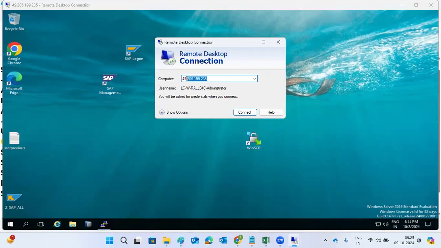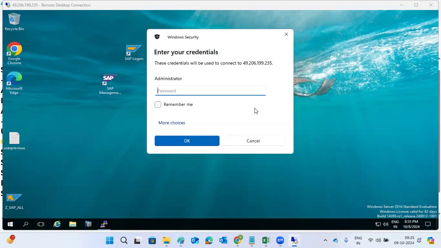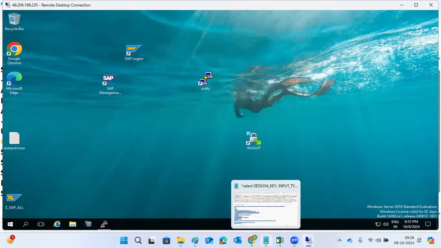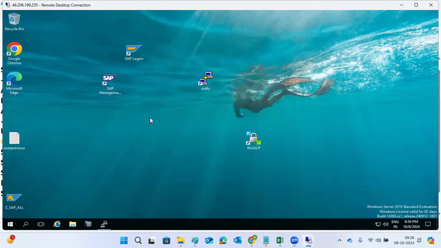But the main application server, the main system, is this one here. You need to log into this server. Why? Because the same user IDs and same passwords will be created here as well, so you can use the same user IDs. I'm going to create the same passwords and user IDs here so that you can access the systems. Otherwise, let me create them right away. Both the same IPs will be used to log in.